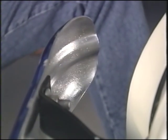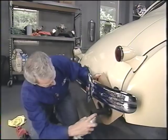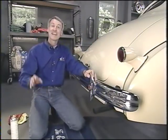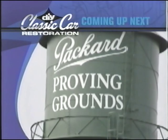I like to use silver paint. Our final detail is to paint the tailpipe. I use a black high-heat paint. All right, that completes our final detailing. When we come back, we'll be joined by Stuart Packard. He's a member of the Packard family, and he'll share with us some history on the Packard Proving Grounds in Utica, Michigan.